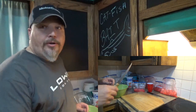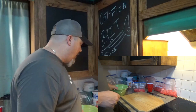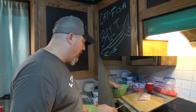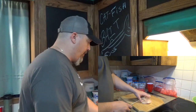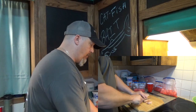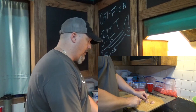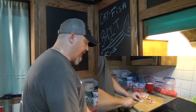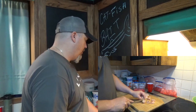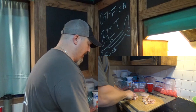Alright, here we go. I'm not going to do very much of this because I already have some, but I do want to show you how I do it and what I have here and what I'm going to be fishing with the majority of this summer. Basically what I have here is some raw chicken breast from the supermarket — you can just cut this up. I actually think that smaller is better, but just cut it up to a manageable size.